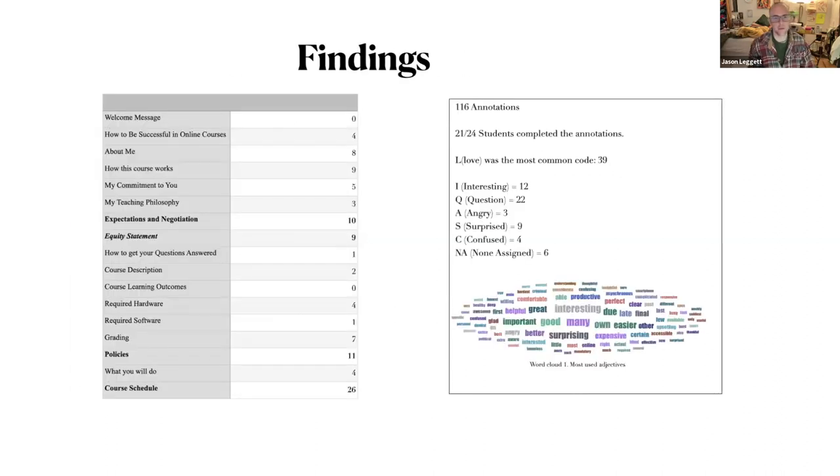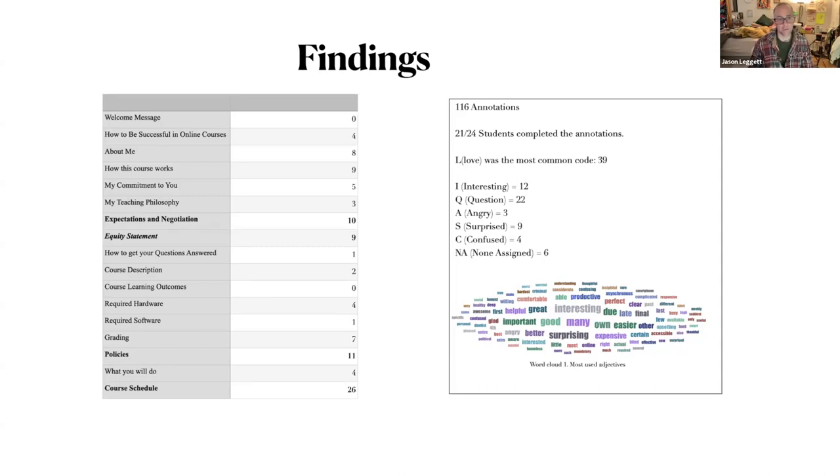The initial findings from just this one class were pretty interesting to me. On the left-hand side, I was curious: when you make changes to a syllabus, you're hoping that more students will have annotations in those areas. I wasn't surprised that the majority of the annotations were in the course schedule, because students wanted to know what's happening in the course. But I was surprised that policies were as high as they were. I didn't think students were paying attention to policies before I was using the annotation software. I thought that was standard stuff they didn't have much to say about, but it turned out I was wrong. They have quite a few opinions about the policies, whether those are my classroom policies or the Kingsborough College policies.